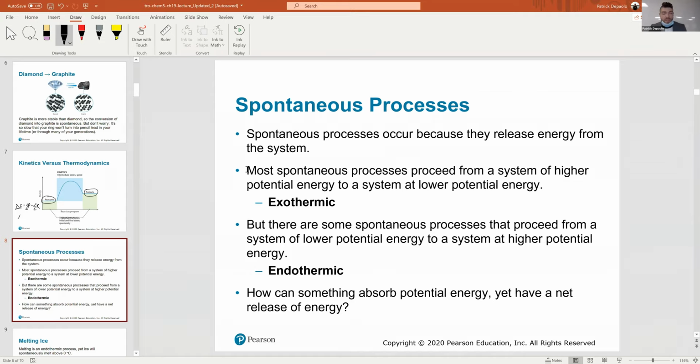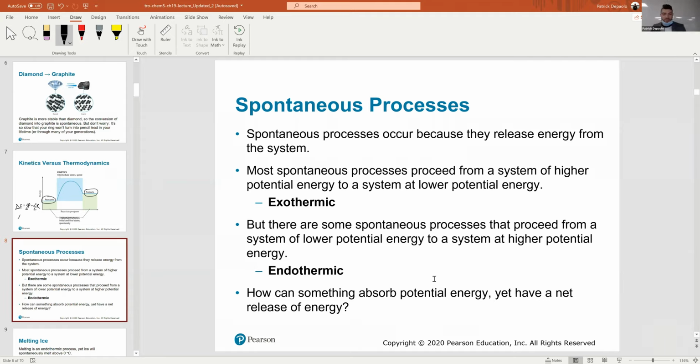So that makes sense that most of them are spontaneous because the energy goes from the molecules to the surroundings. But some of our spontaneous processes, like the melting of ice to water, are actually endothermic. Are there any questions there? I heard a microphone. No? Okay. All right, so it's actually endothermic.